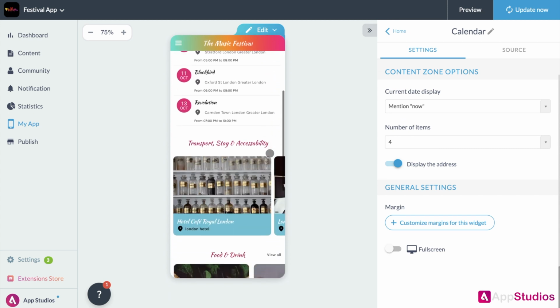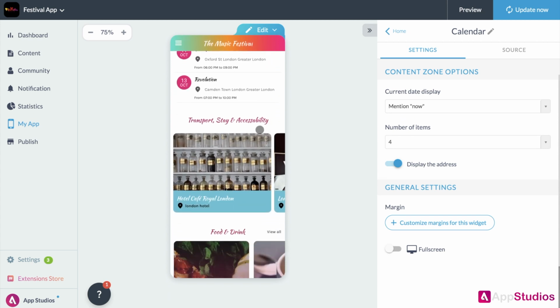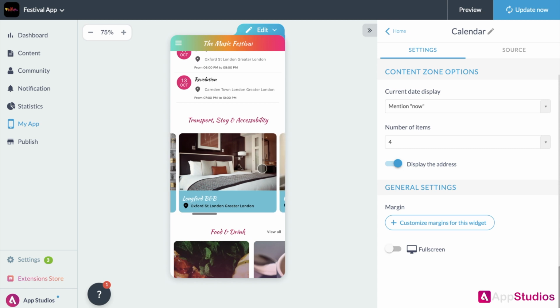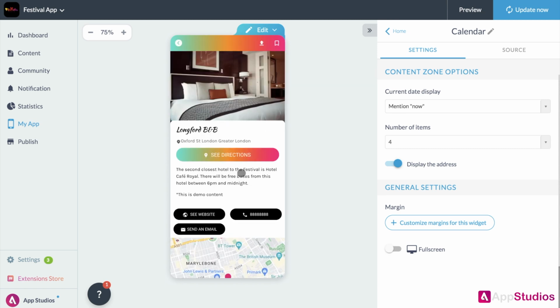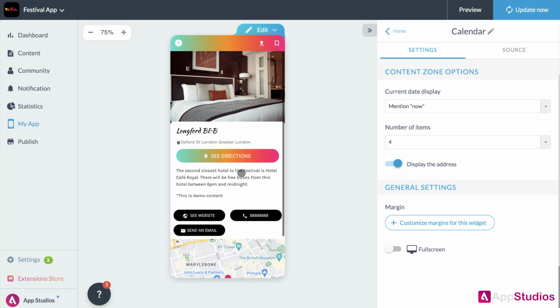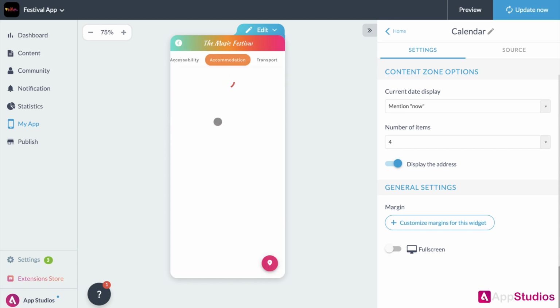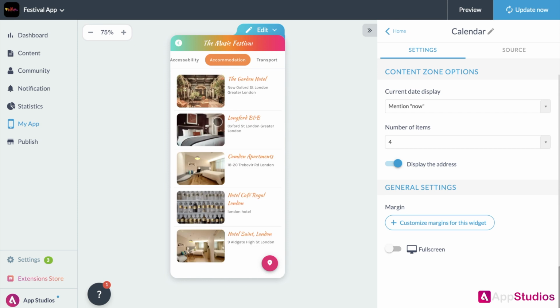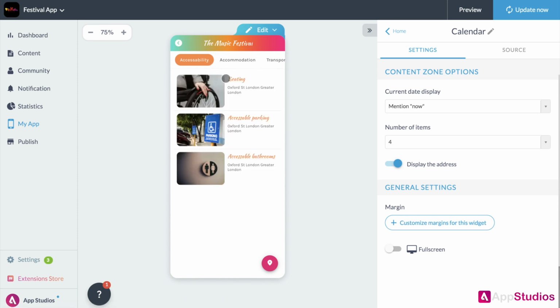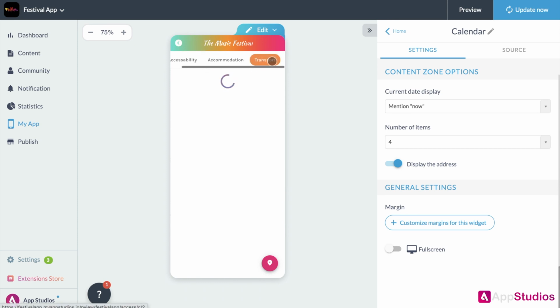When I scroll down, you'll see here we have a section for transport, stay, and accessibility. You can modify the design of this in any way that you like, but we've chosen to do it this way for now. You can click on any one of these to get the full listing, which will show much similarly to the actual event listings. And again, you can share it and add it to your favorites as well. If your users would like to have a look at the full list, they can click onto the menu item there, and then they can see a full list of all the accommodation, the accessibility, and transportation options.